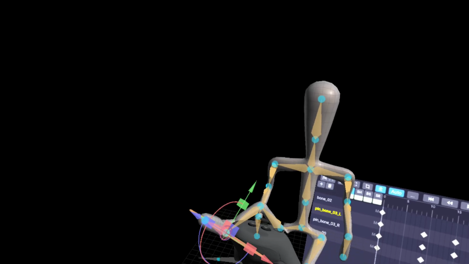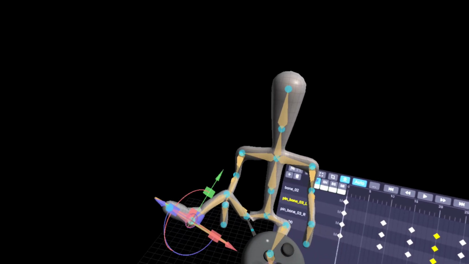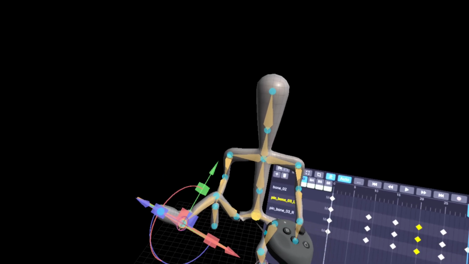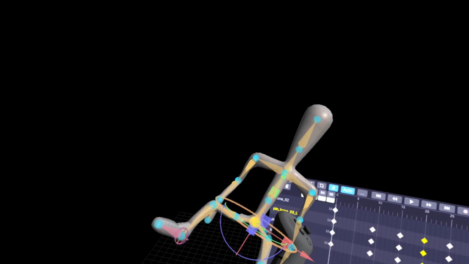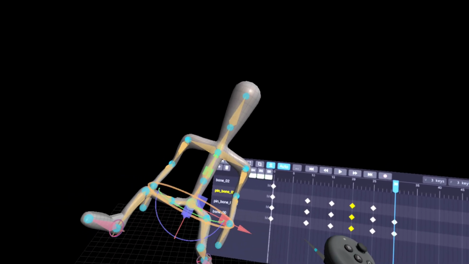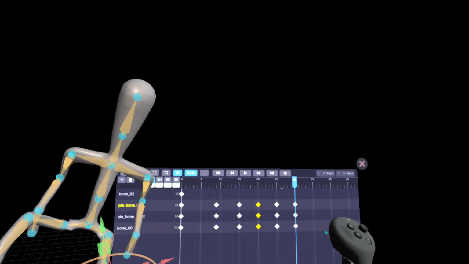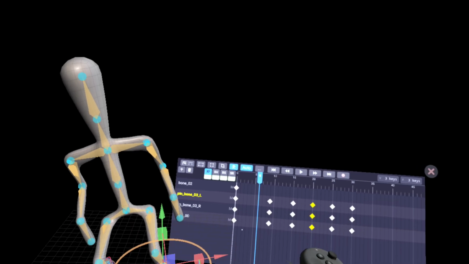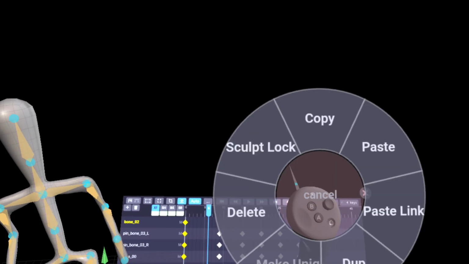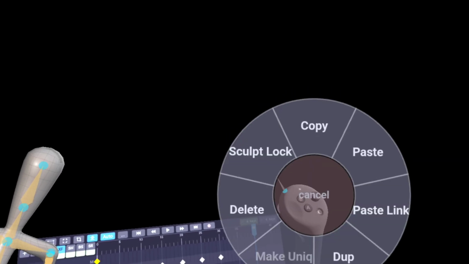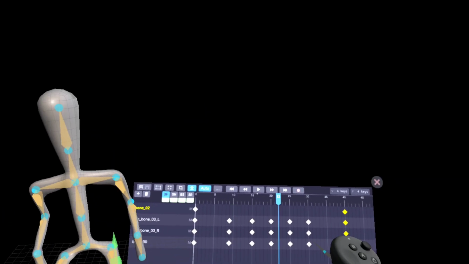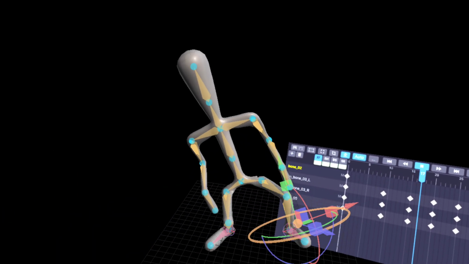What you can do as well, because I found it was getting difficult to choose this gizmo sometimes, is the thumbstick will change the size of the gizmo, which is handy. So I put that there. I'll turn them that way like that. I'll give a little nudge to that one there. Then put him back to his default pose. So I grab those keys, copy, and paste it over here. There we are, amazing. Again, why aren't Pixar calling me?